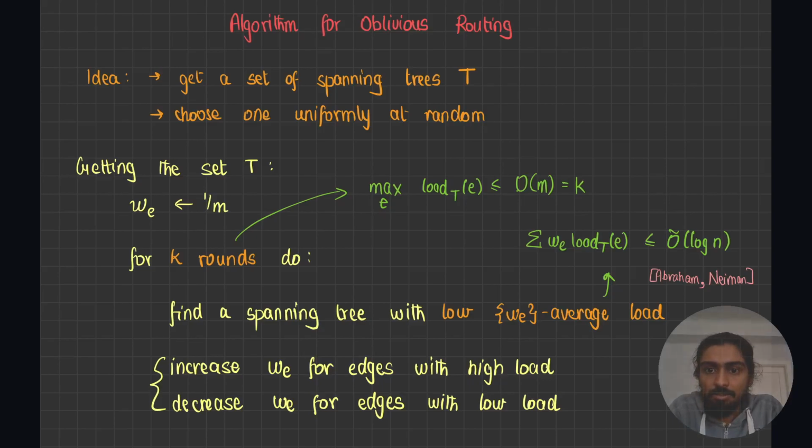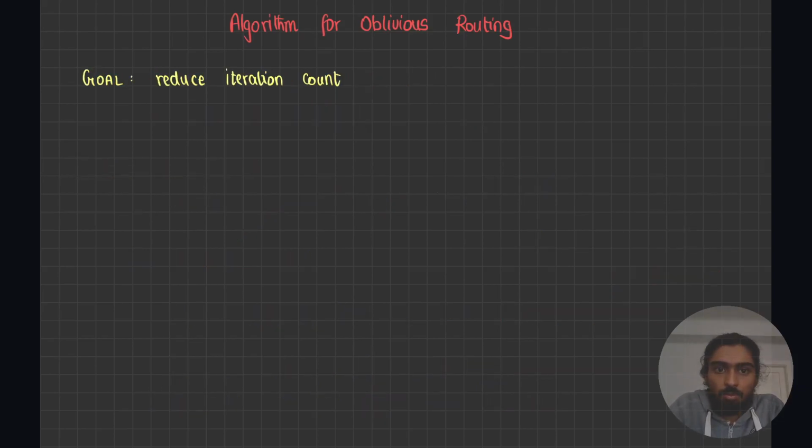This duality was shown by Räcke and Anderson-Feige. But if you want a low average stretch spanning tree, then you can use Abraham-Neyman spanning trees, which gives you log n, log n guarantees. So this is not the best, but it gets you pretty close. Right? So if we have these two ingredients, then we get an O tilde of log n congestion oblivious routing. What we do is we reduce the iteration count of this at the cost of a slightly worse approximation ratio right now.